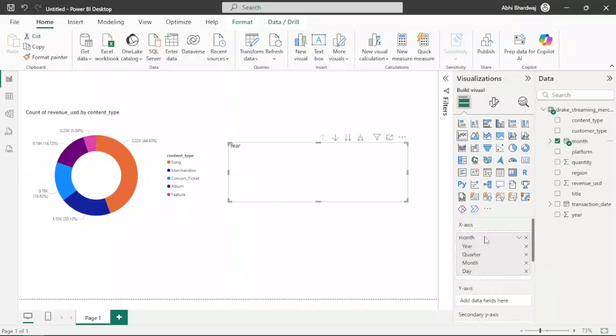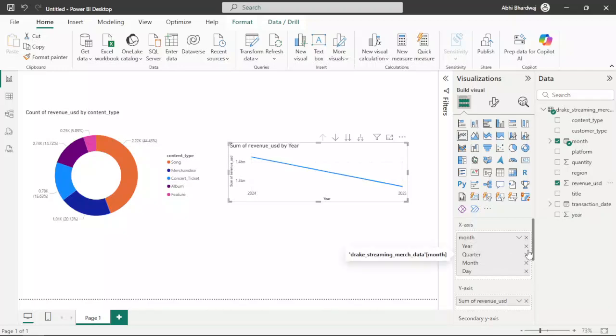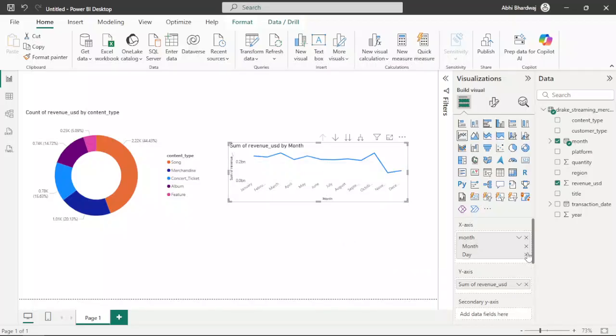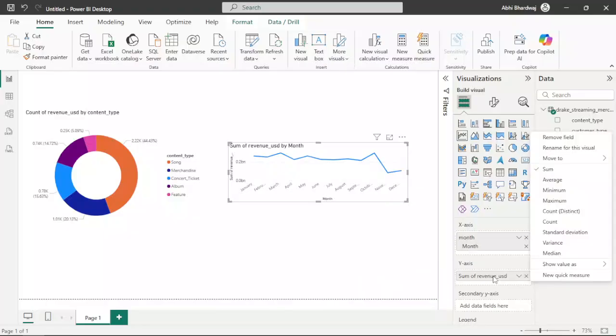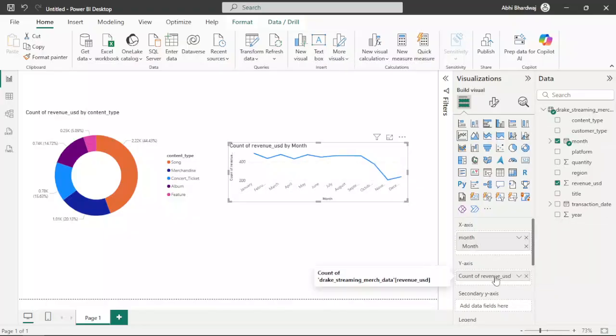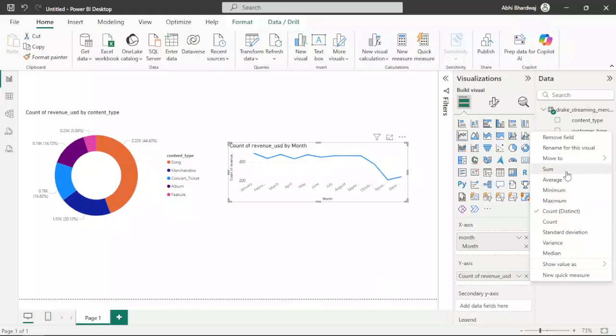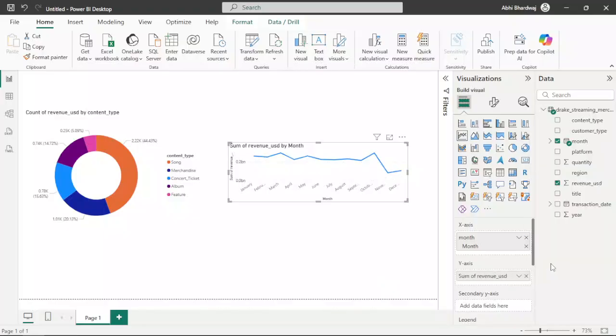And in the y-axis, we again need sum of revenue. We had put month, but we don't want year or quarter or day. We want sum of revenue. And in legend, we can add content type.